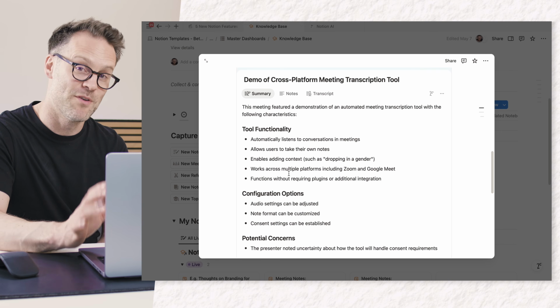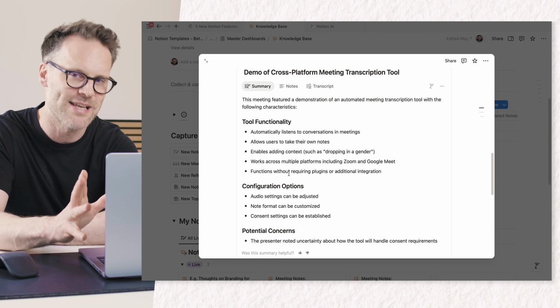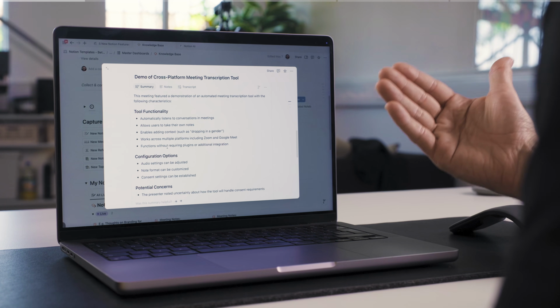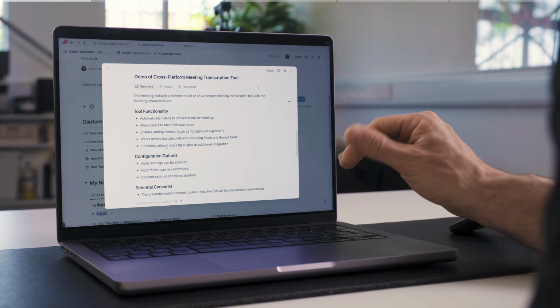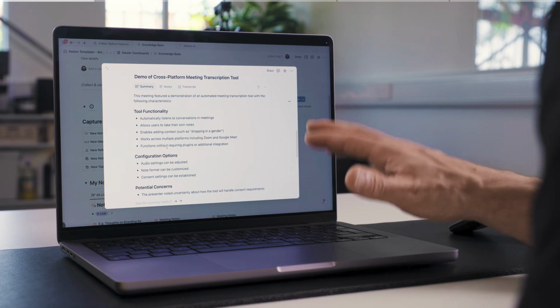Now, there you go. For me, AI meeting notes are possibly the best decision that Notion have made in a very long time. Why? Well, Notion has always been a note-taking app at its heart. It's meant to replace that paper feel of the notebook in a more organized digital form. And what we're seeing here is AI integrated directly into that workspace in a way that truly will make a massive difference to note takers out there. Give it a go. I think it could well be worth it. So that's AI notes, but we need to go a little further with building out some of the new features into our workspace. So let's see what else is possible.